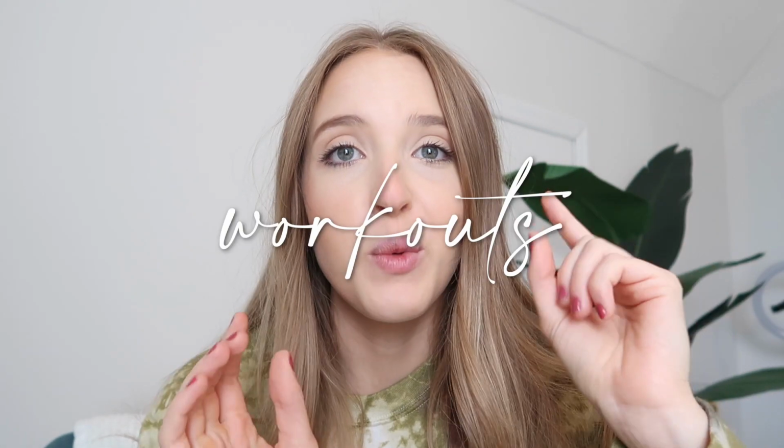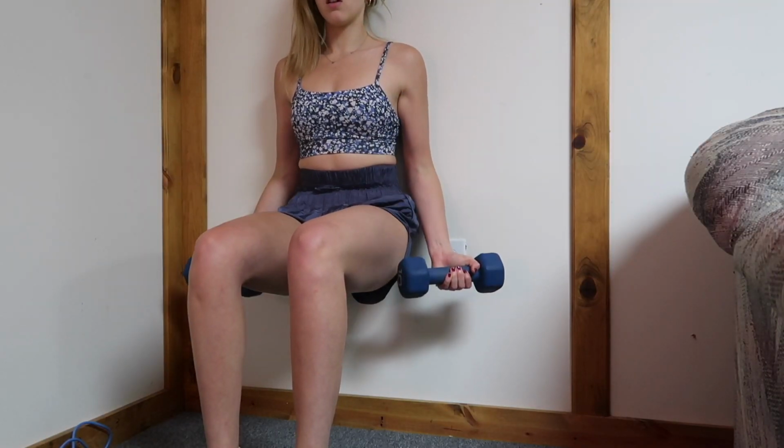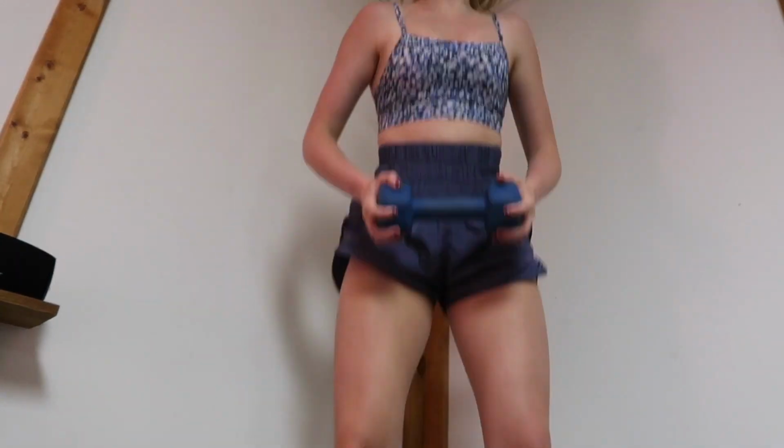Just a quick little rundown before I get into the whole what I eat in a day portion, and what I eat to get back on track. The first little component of my 3-day reset is workouts. I try to push myself to get a workout in for 3 days in a row whenever I get back from a vacation or whenever I am starting this routine. So for me, that is normally a 45-minute strength training workout.